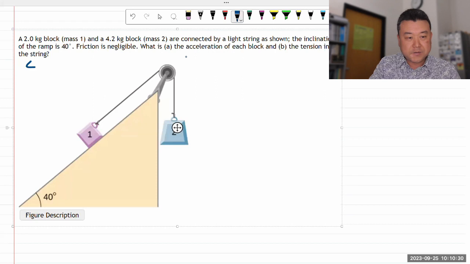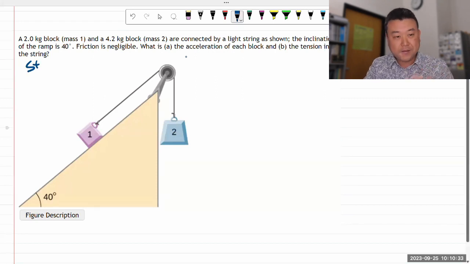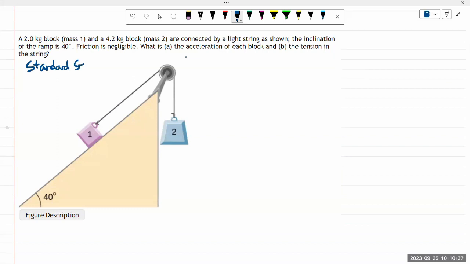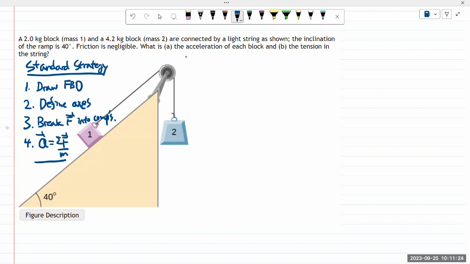And those steps are, let me just write it out as a reminder for myself and for you. Standard strategy. The first step is drawing free body diagram. Then you need to define axis. And there are some things that you need to watch out for as you are defining the axis. I'll mention them as we get there. Third step, you have to break forces into components. And fourth step is the step that a lot of people want to jump to, but it takes the first three steps to prepare. You need to write down Newton's second law equations. The acceleration is equal to net force divided by mass. And there are some things to watch out here as well. I'll mention them as we go.